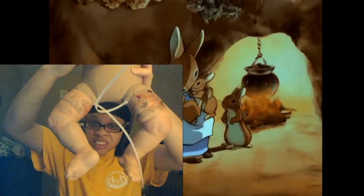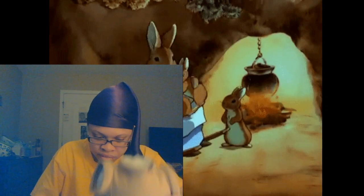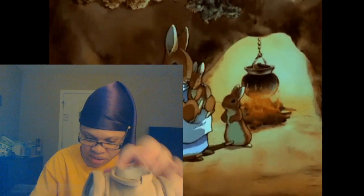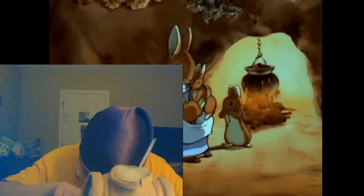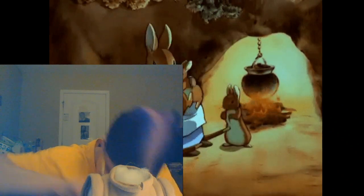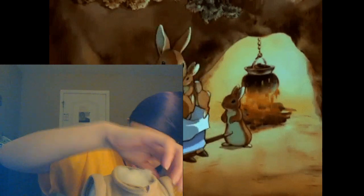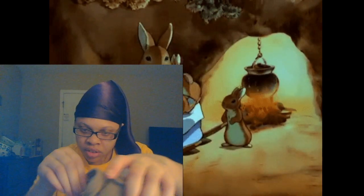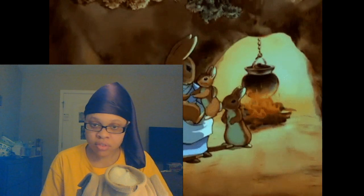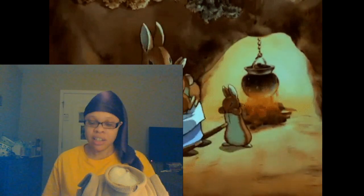The legs are added on. That's kind of crazy. Okay, let's see. Wow, I really like the way that sits. I'm definitely going to have to trim this down a bit better later, but for now, we're just cutting it to get it out of the way. Now it's time for us to do the arms. Whew. This is taking way more energy out of me than I expected, to be honest.